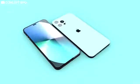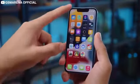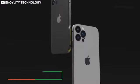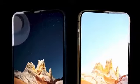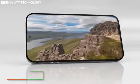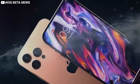The iPhone 14 Max will have inferior hardware, but as we've seen with the iPhone 13 mini, Apple does a pretty good job of optimizing the phone even if its hardware isn't bleeding edge. The updated line would then consist of the iPhone 14, the iPhone 14 Pro, iPhone 14 Max, and finally, the iPhone 14 Pro Max. The exact display size is rumored to be 6.7 inches for the iPhone 14 Max and iPhone 14 Pro Max, and 6.1 inches for the iPhone 14 and iPhone 14 Pro, according to Mac Rumors.